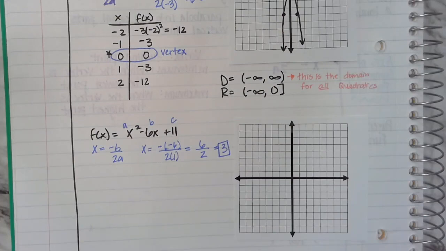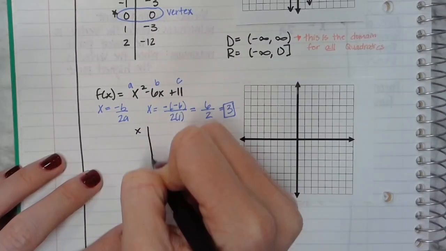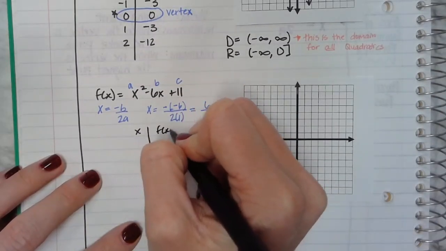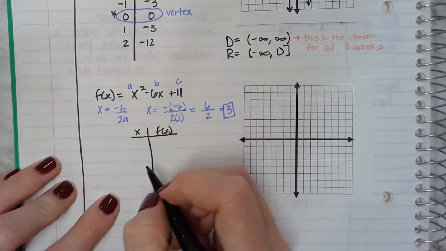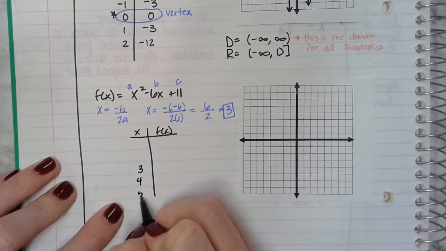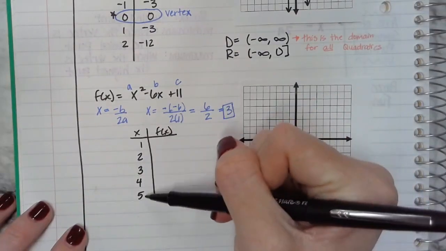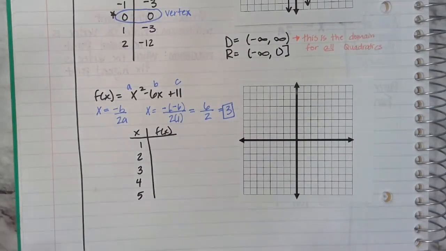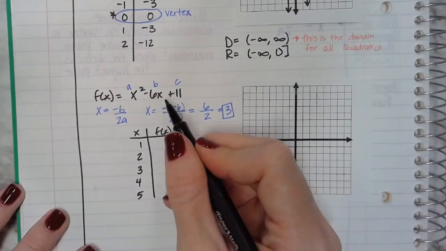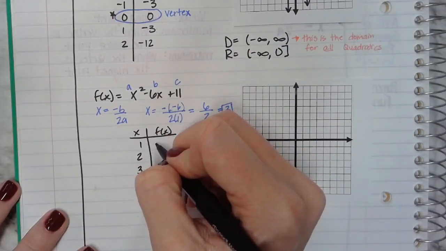Well, we're going to put it in the middle row of our table, and we're going to evaluate our function for each value in our table. And that's going to help us graph. So we have x, and then we have f of x. We're going to put 3 in the middle. Number up and down, so 3, 4, 5, and then 3, 2, 1. This table just needs to make sense numerically. And now we're going to plug each value into our function to figure out the output.